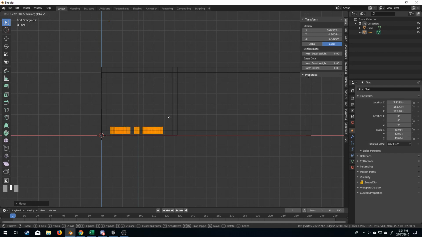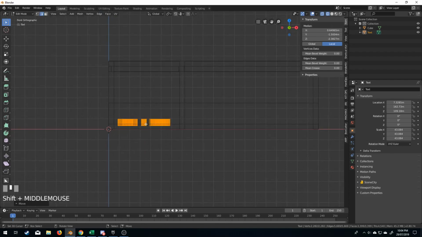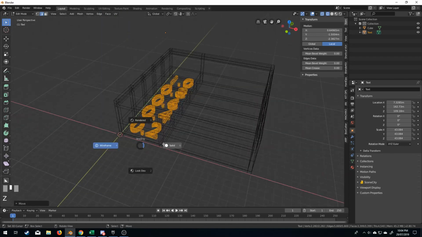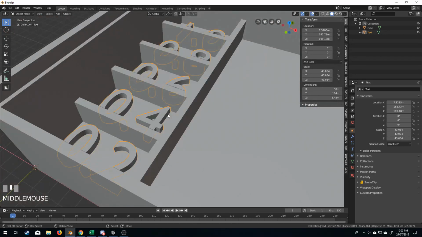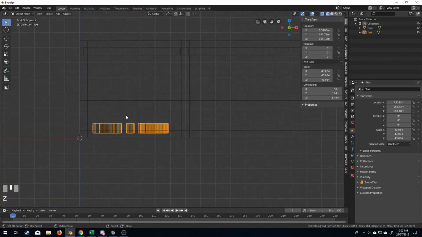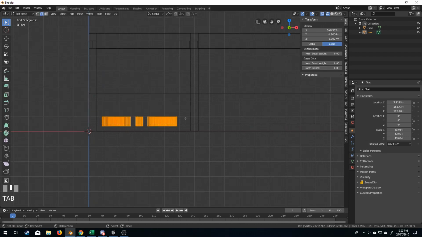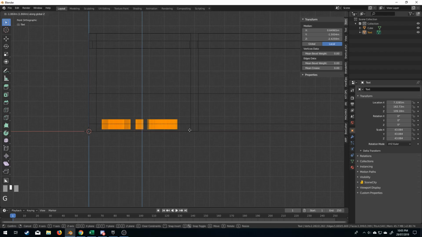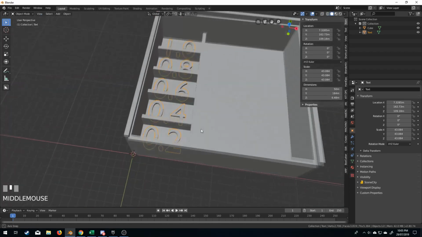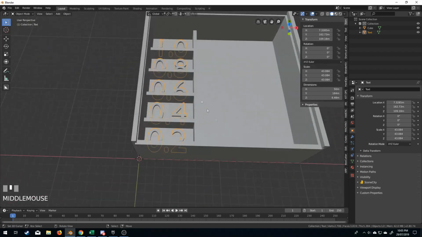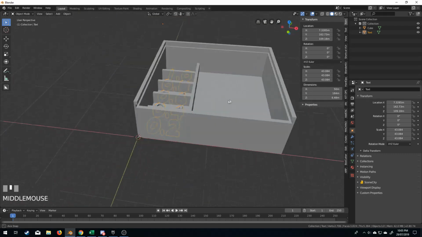GZ. All right, so that is sitting 5 millimeters off the surface, which is quite a bit, which is exactly what I want. That seems like a lot. We don't need to go 5 mil. GZ, let's bring it back down. So I think sitting 2 millimeters off the surface is pretty good. And done. So we can now put all our nozzles in here and all our tools in this section.